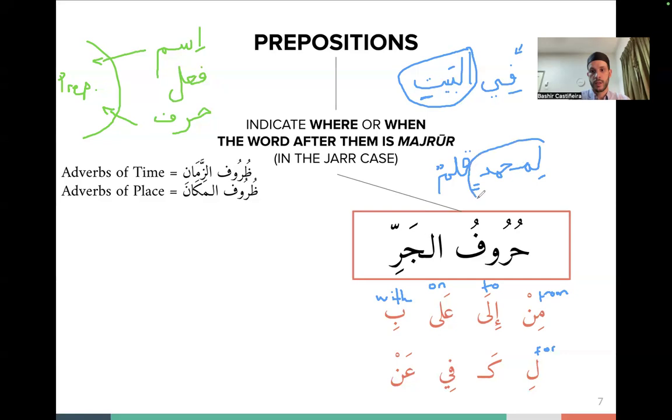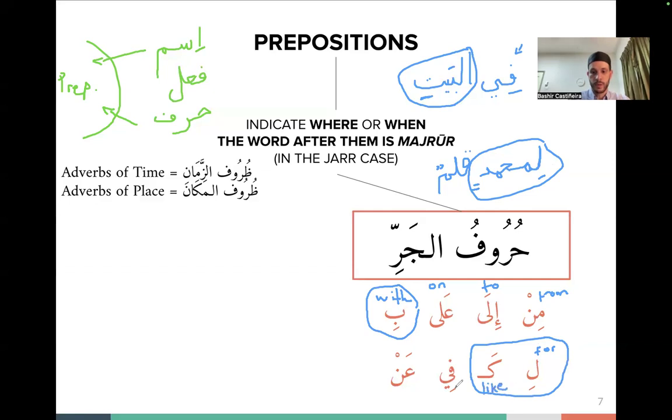Yes, li Muhammadin. This is حرف جر and اسم مجرور. And notice that the حرف جر here, li, is attached to the next word. There's no space in between. And this happens to 3 of these حروف الجر. The ones that are single letters. B, li, and ka. These 3, which are single letters, they get attached to the noun, to the ism majrur. The rest, you write them separately, as separate words. Okay?